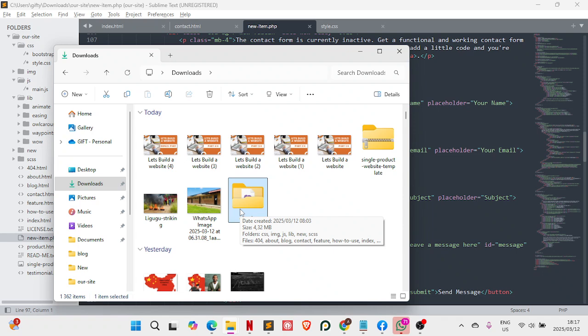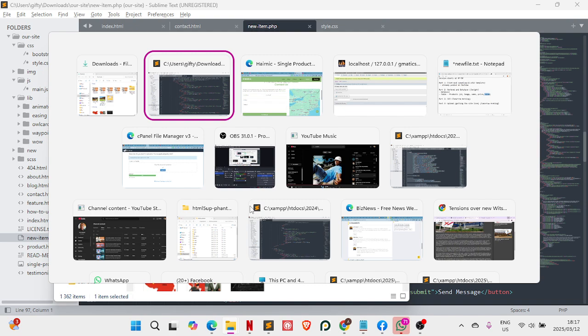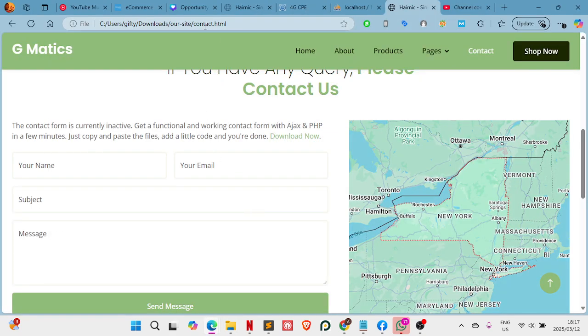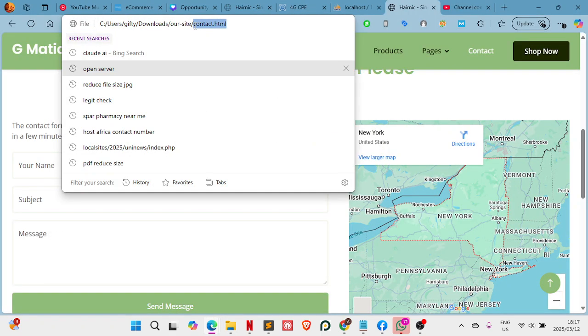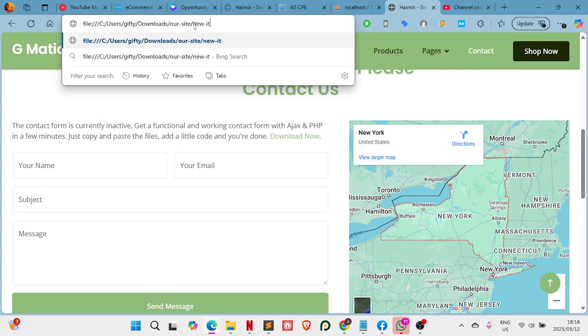So a PHP file won't be recognized when it is inside this folder. Let me give you an example. So if we can now go to the website and then say we want this file called new item.php, instead of showing the page, it will show the code, and that's not a good practice.